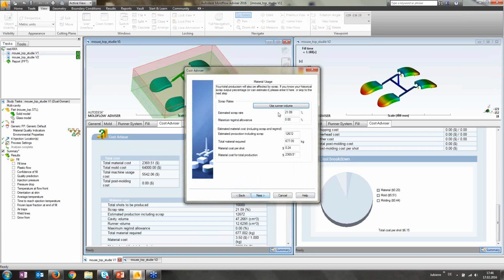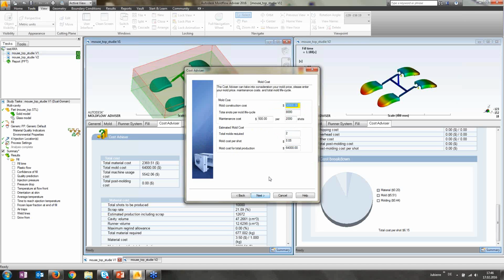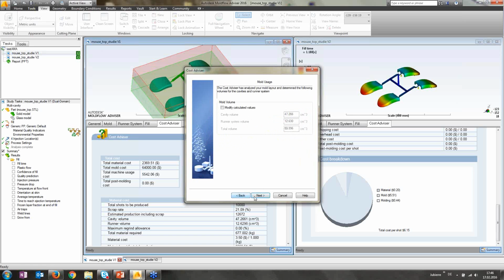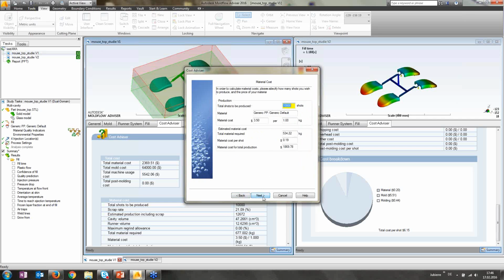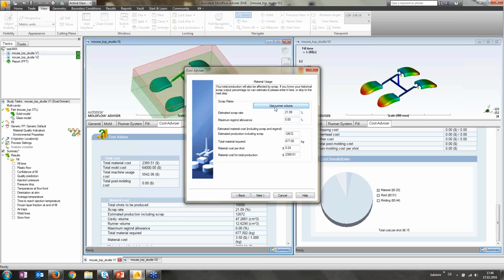You only need to run here, there is one tab which is saying use running volume. So we click here to just update with the current model, because it will be smaller. If not, this will be just bring it from our original study. We have some places, I think there is another one. No. Here will be in any case update by default, and this one we should type it by ourselves.